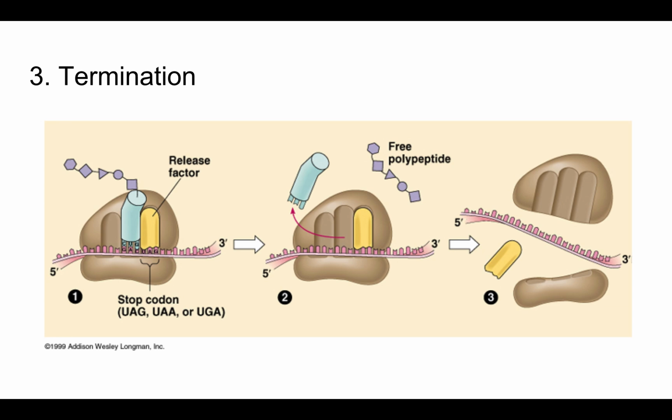All right, termination. Either you reach a stop codon. Filipinos, it's easy to remember. Wag, don't, uga, shake, or else the baby will cry. Uwa. Wag, uga, uwa. If you don't get it, just memorize it, please. The baby will cry. All right, if it reaches that sequence, another protein will bind instead of your tRNA. That's called the release factor, signaling the termination of translation. And this is your growing polypeptide chain.